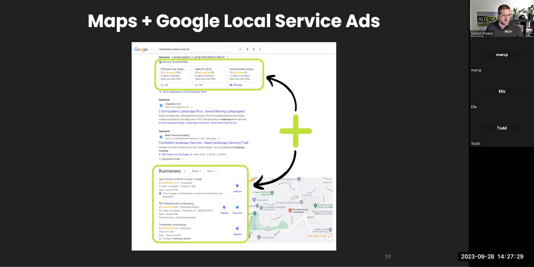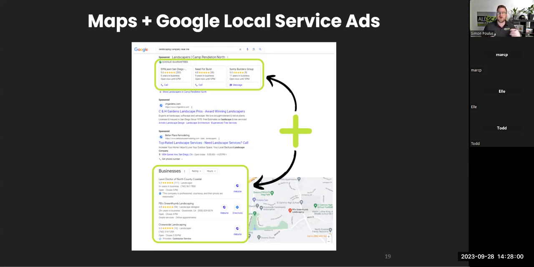And I've just got a couple of prices here too, the lead cost for landscapers. Now there's a few different categories that you can sign up to bid on. There's landscaping, there's hardscapes, there's fencing, pest control if you're doing pest control, and there's a few others. And depending on what you're going for, the landscape leads generally hover around the $30 mark.